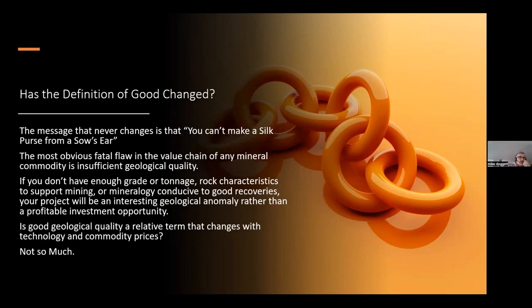So what I was trying to get at here by showing the historical numbers and the set of existing development stage projects is to show that the geological quality measure, even though we're talking about changing technology and very volatile commodity markets, there doesn't seem to be a whole lot of change with respect to what you really have to start with in order to end up with a high value or a good project once it reaches the end of the value chain, which is the last step of conversion into production.